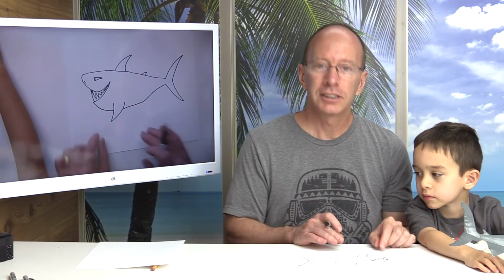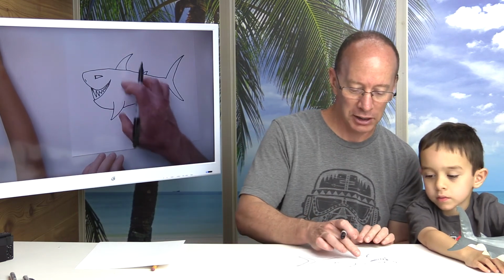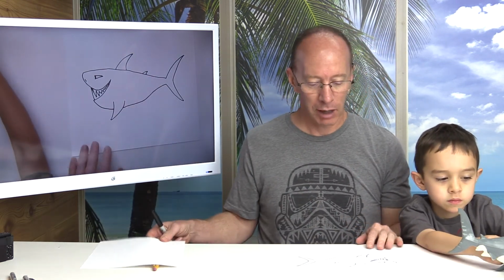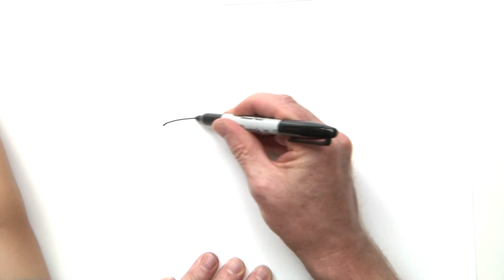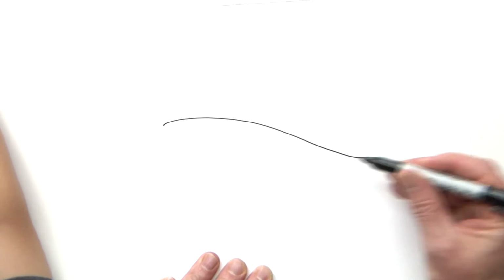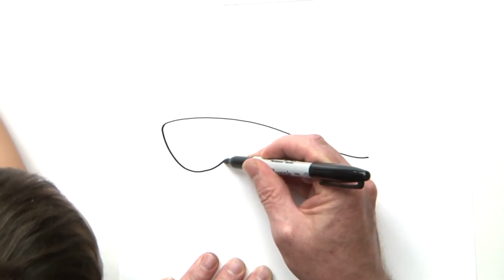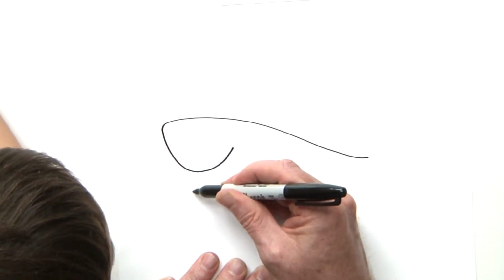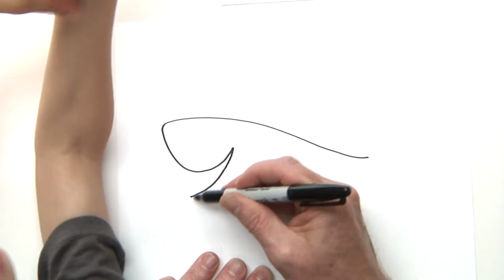Okay. So this is a really easy way on how to make a shark. You can add some more details like some fins. So I'm going to go ahead and do a really quick another shark. So I'm just going to go ahead, start from here, go all the way down. All right. Do the nose, come in, come up, just like that. I'm going to put the bottom of the jaw here. Meet up with here. Just like this one.